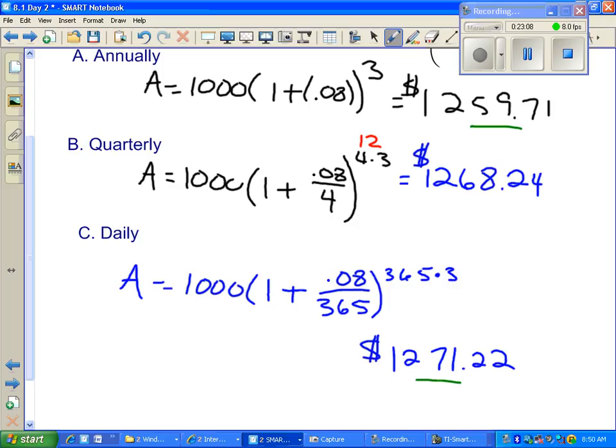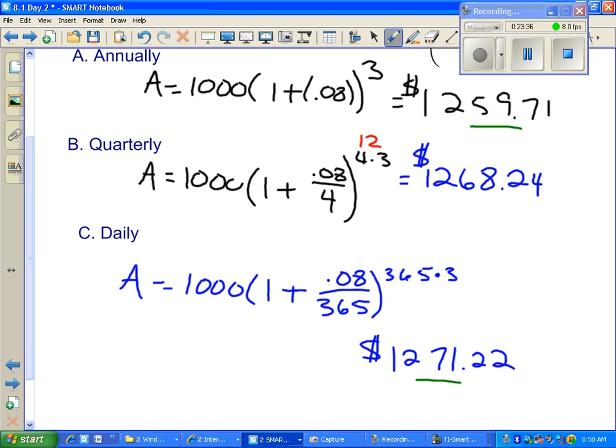Now, if you're just thinking of $1,000, it's not too bad. But what if you had to pay an extra $12 just because they're compounding daily instead of annually? What if it was more than $1,000? What if you're talking about a house? A house, you're talking about at least $150,000. That's a lot of extra money that gets compounded in there.